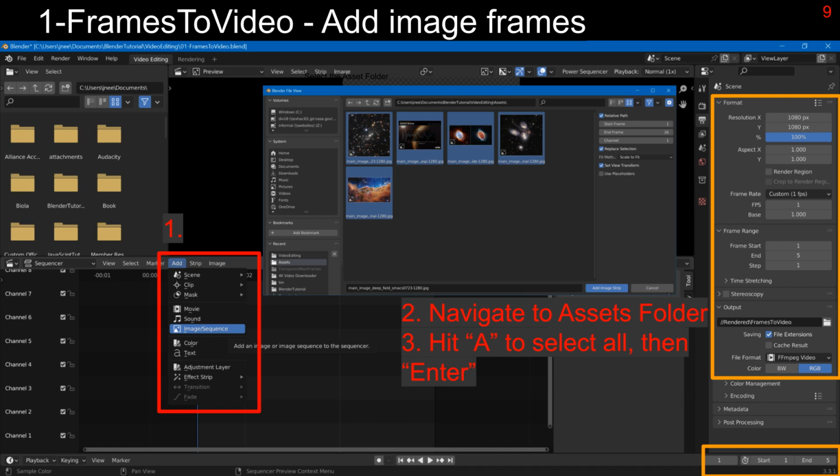Okay, this is our first actual activity that we're going to do. So if you have the sample files, this is the sample file marked 1 frames to video, and it's a little dot blend. You basically just double click the dot blend file, the number 1 frames to video file, and you should see something like this. And this is just teaching you how to add image frames. So what is a video really? It's just a series of still images played back at a specific frames per second.